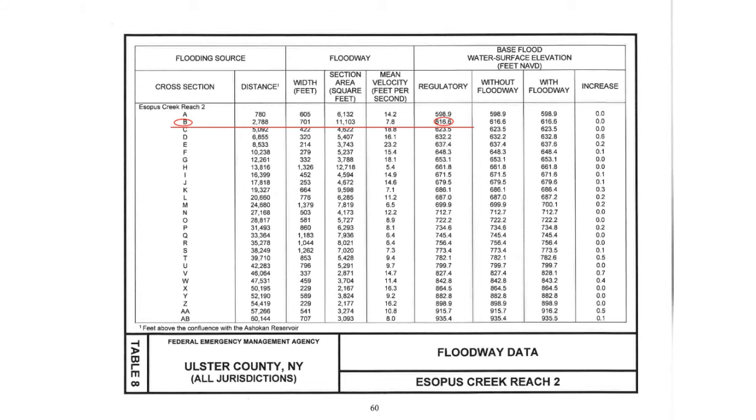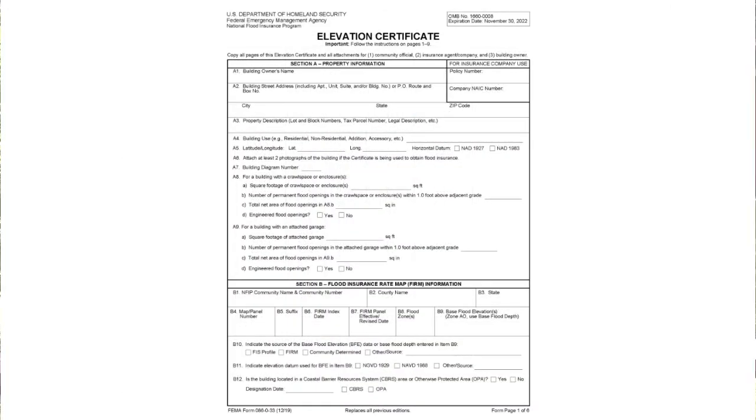Estimates, especially if they go a bit above the elevation, are fine if you're in the early stages of planning a construction project. But if you decide to go ahead with one, you'll need an accurate BFE. My advice to people who really need to get an accurate BFE is to hire a professional land surveyor to complete an elevation certificate for you. That is the only way to get a truly accurate BFE for your particular part of the floodplain. I hope to have a future video about elevation certificates that will explain those in more detail.